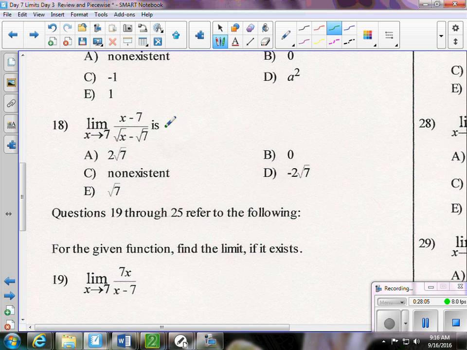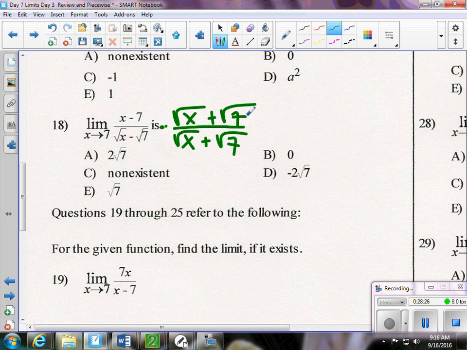Okay, what's that called? Square root of x plus square root of 7. The conjugate. Now, I'd like to multiply that denominator by the square root of x plus square root of 7 because we know when you multiply conjugates, the middle terms drop out. But I don't want to change anything. So what do I have to multiply the numerator by? Same thing. You're only allowed to multiply by 1 or add 0, or else you change it.